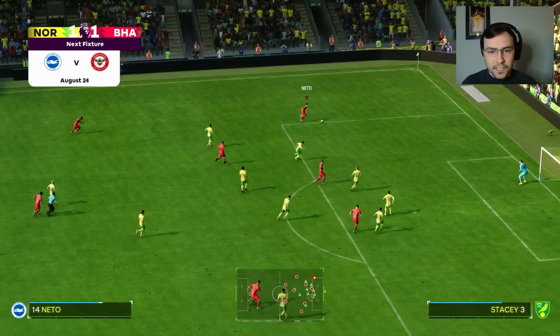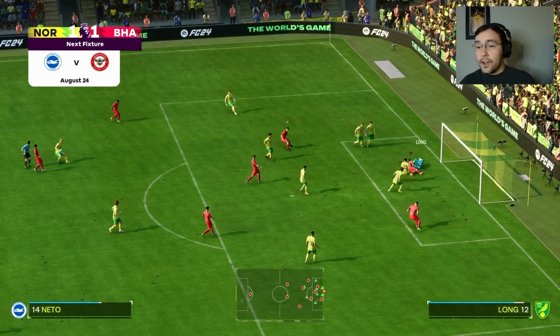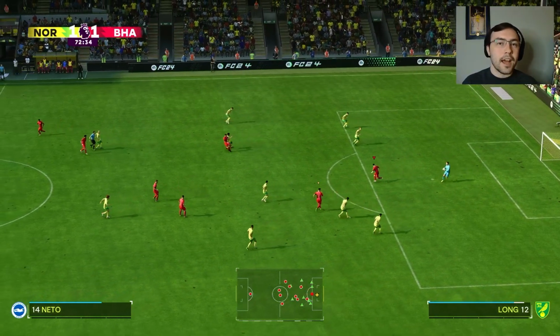And Solly March finds Smith Rowe, who finds Neto yet again. We're going to go for a shot this time. Long does well to save it. Oh, very, very lucky for them not to concede a goal there.